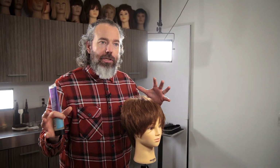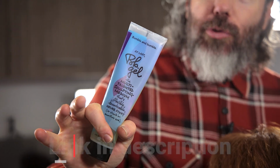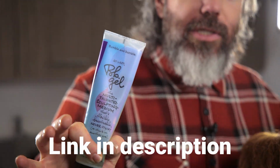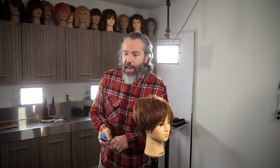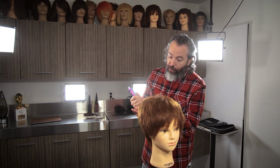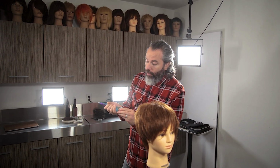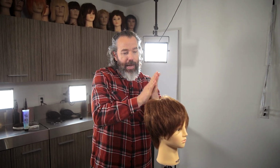So I'm going to actually show you something. You guys might not have tried this, but I'm going to be using a gel on dry hair. Now, the cool thing about using a gel on dry hair is that number one, you're going to get shine, you're going to get instant pieciness, and you're going to get a texture that's going to hold, which is actually pretty darn cool. Because a lot of times people think of using a gel on just wet hair, but no, let's use a gel on dry hair, okay?